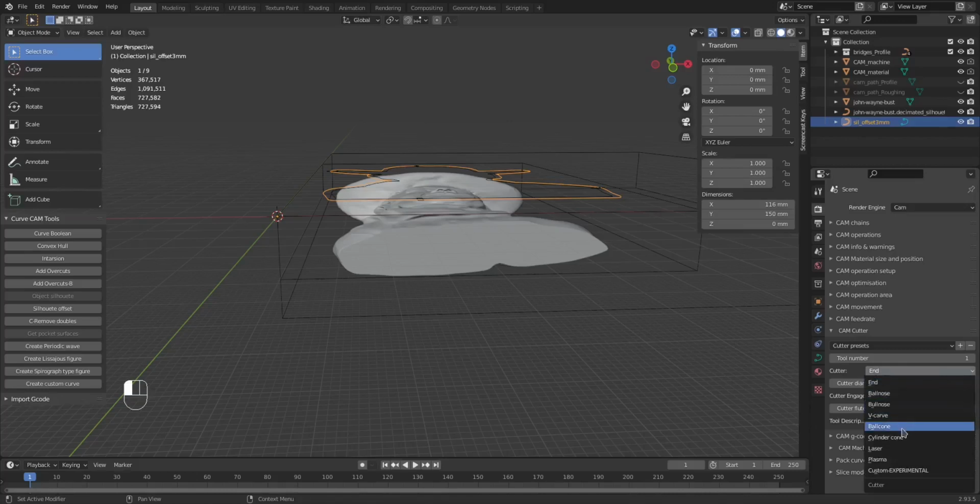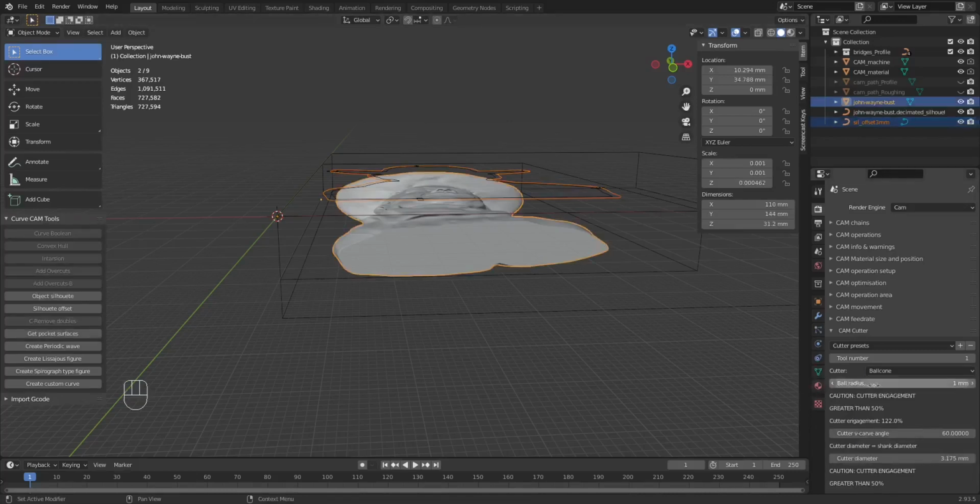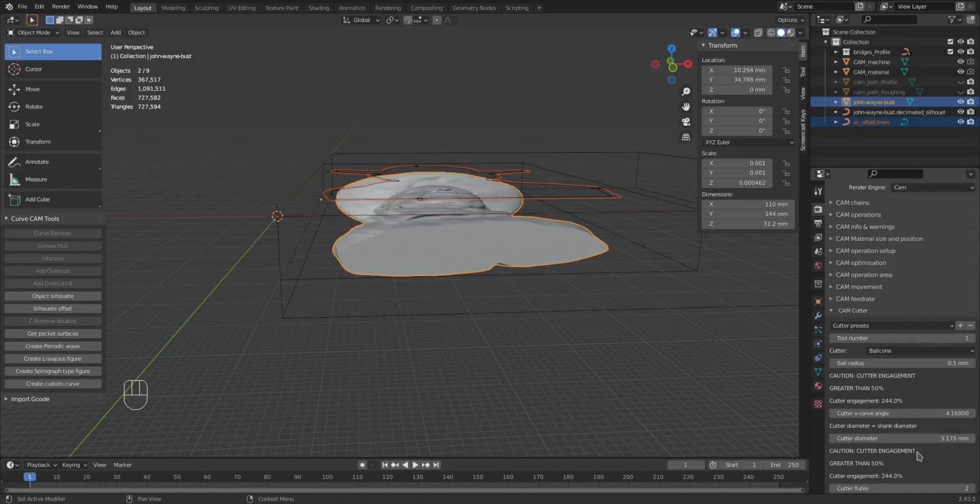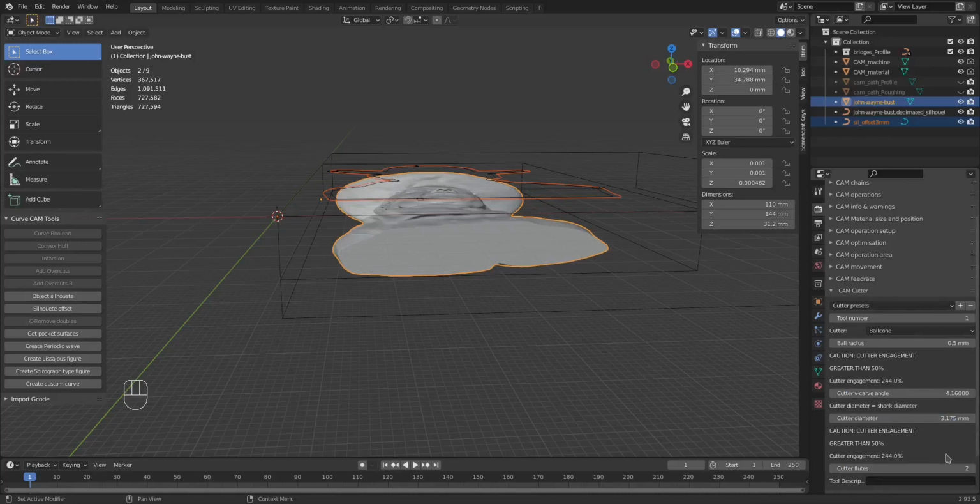I'm going to a ball cone, and the ball radius on mine is 0.5 millimeters, and the V-carve angle on my ball cone, I had to look this up as well, 4.16 degrees. The cutter diameter, that's the shank diameter, is 3.175.